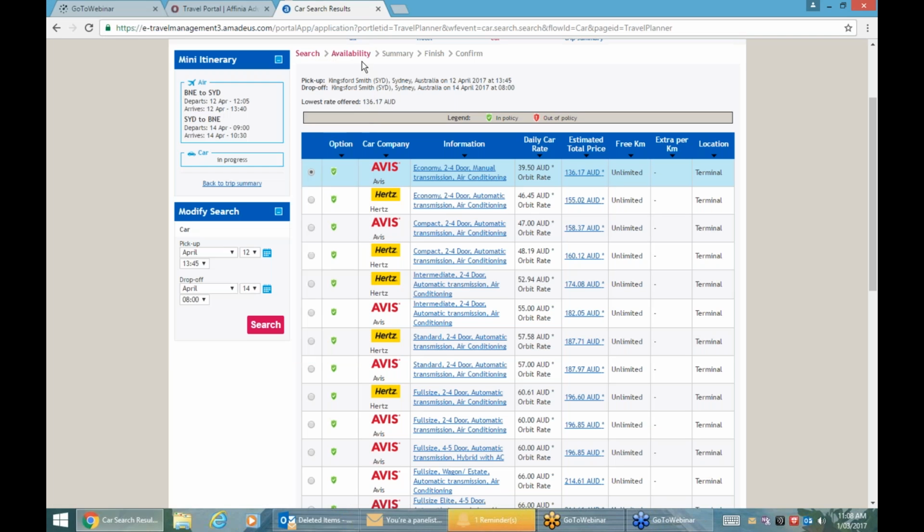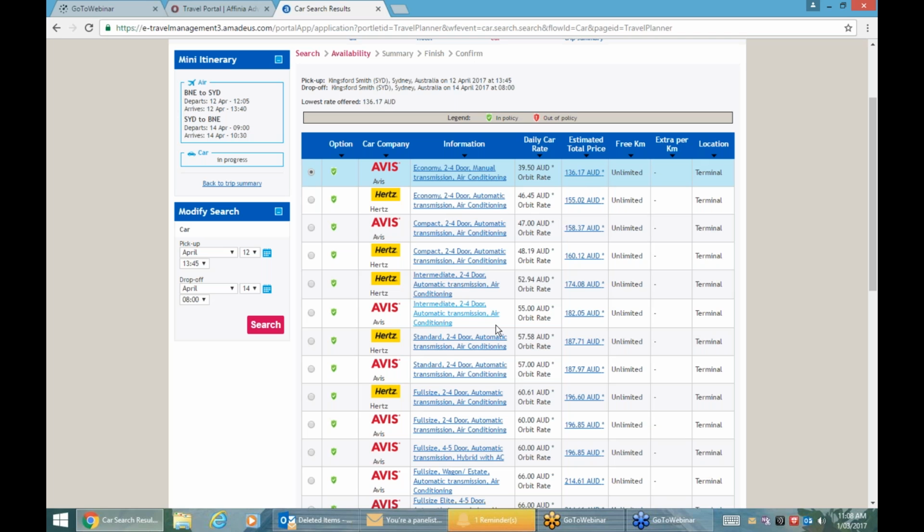But that's a much better indication of what the cost of the vehicle is going to be. If you went through some road tolls or you didn't fill the tank up when you returned the vehicle, obviously there's going to be a difference between this price and the actual return vehicle price. So just bear those things in mind.